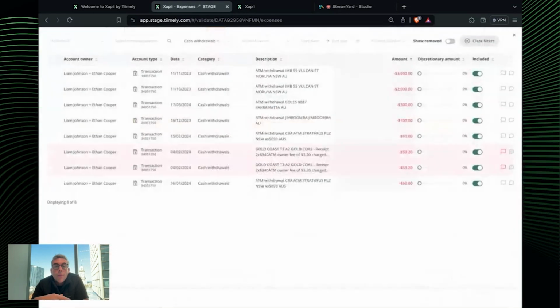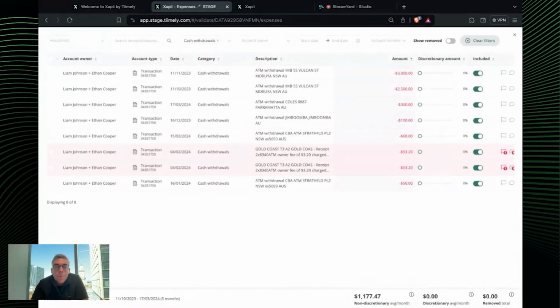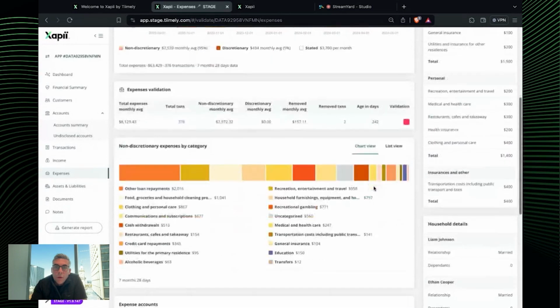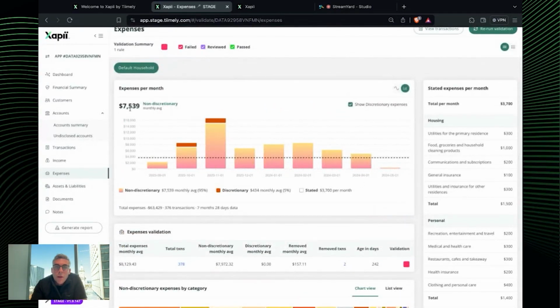Now, if I need to, I can again step in to that automation, looking at raw transactions now. I'm looking at our cash withdrawals, and again, I can make reasonable inquiry in this lending use case, adjust a few of these discretionary positions, annotate where I need to, and what that will do is automatically update my non-discretionary expense position. What you can also see here is Xapii is flagging for you if you've configured any potential high-risk behavior. We have models to identify potentially high-risk cash withdrawal behavior, for example, multiple cash withdrawals same day, cash withdrawals over X% of your monthly expense amount, or over a certain amount. But in this case, I've made a couple of adjustments. I'm going to jump back into the summary. I can see the discretionary expense position is updated, and my overall non-discretionary expense position has improved.